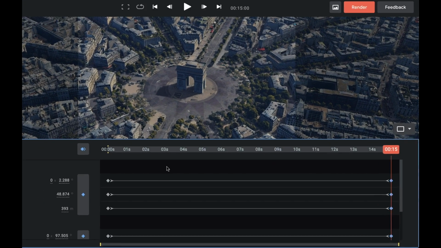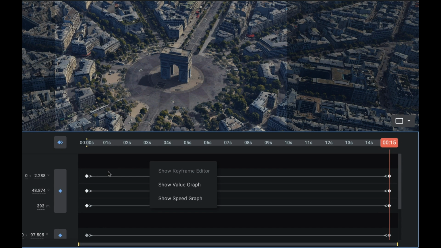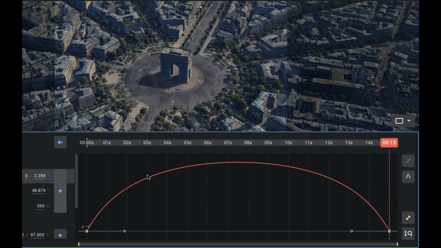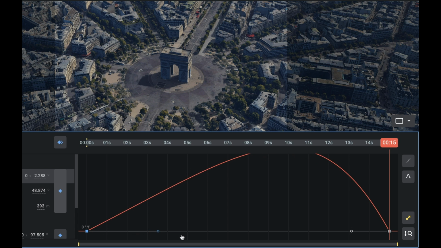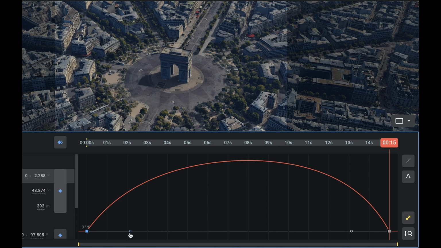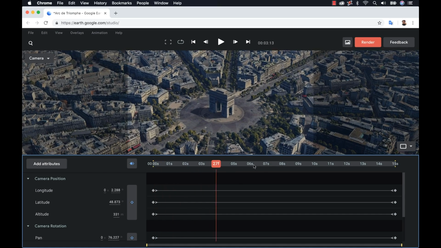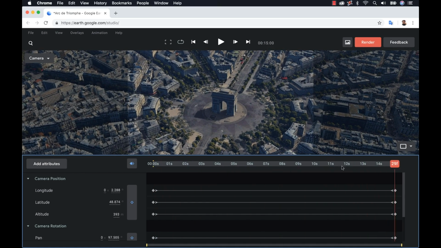If I right click straight in the timeline, not over top of any of this, you can see that I can look at value graphs and I can look at speed graphs. So if I click on value graphs now and I click an attribute, I can see my value here. I have a couple of different options, and I can switch this over to speed graph as well. And we can see since we added the easy ease, now I can control the speed here, kind of have it ramp up, ramp out, however I want. Really a lot of options here. Okay, now I have my animation good to go. Kind of ramps up here and just does this ever so slight push around.